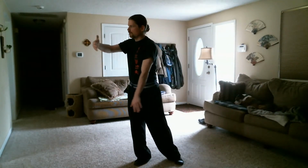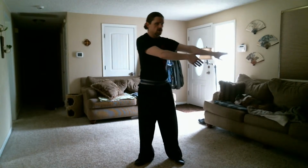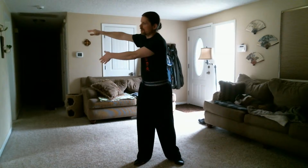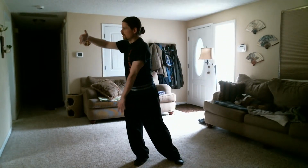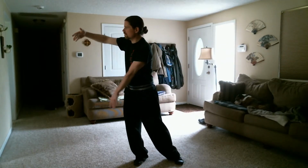We're just going to keep going for a second here. Try to get into a nice slow flow of really turning your hips and blocking. Add a weight shift to it as well. As you turn, shift the weight to the right foot, turn the hip to the right, block with the right hand, shift the weight to the left foot, turn your hip to the left, block with the left hand. Shift and turn, block. Shift and turn, block.